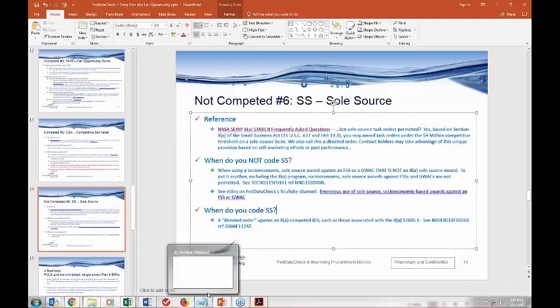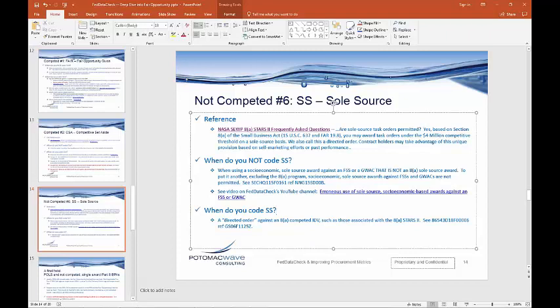Okay, so if we look at this award here, let me do one more. So what are we doing with sole source? We got 50 vendors on a multiple award Part 8 BPA, or we have 50 vendors on a NASA SEWP GWAC. And we want to make an award. We want to pick out an 8A vendor that we're confident can do the job, and we're going to direct an award to that 8A vendor. That's what we're talking about when we put SS in the Fair Opportunity Limited Sources field.